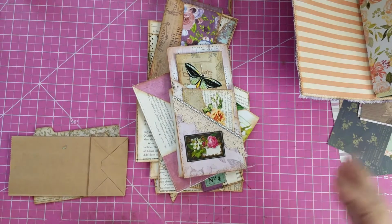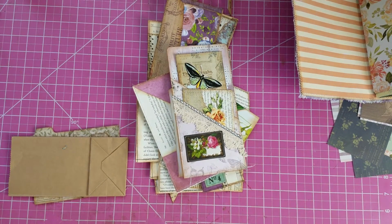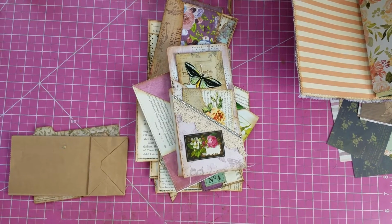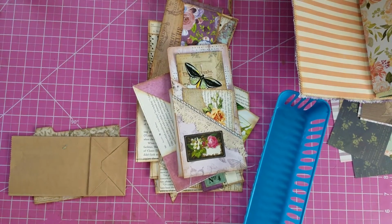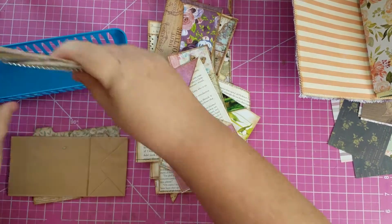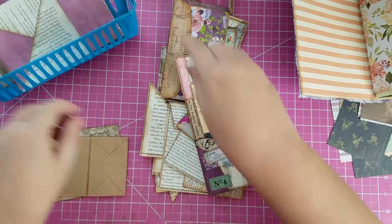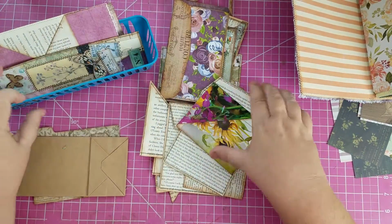All right. So I need a little bin to put this stuff in. Let me just grab just anything off my shelf here. So we'll load just these into this bin. So that is done. Oopsie.